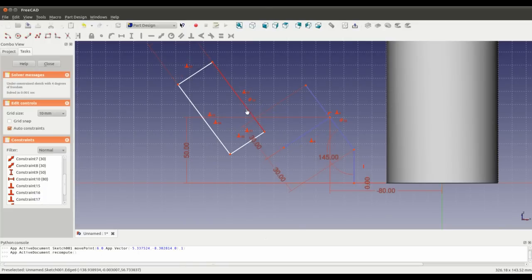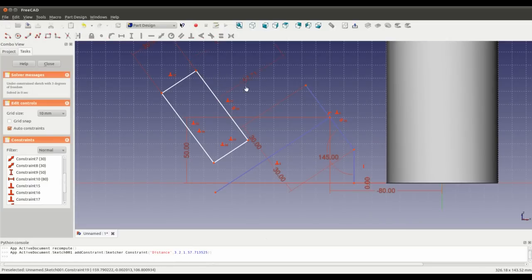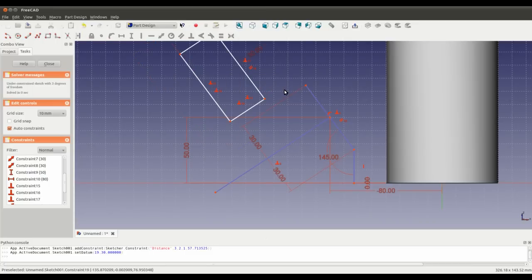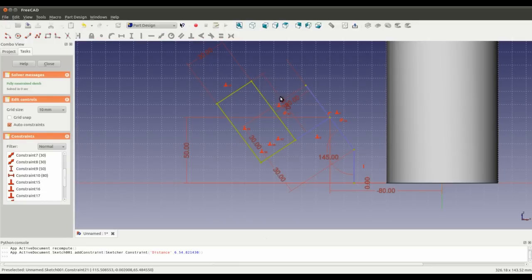Right, yes, okay. 30 again. Oops. Let's make these two points coincident. And then that one can be 60. Okay.